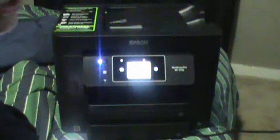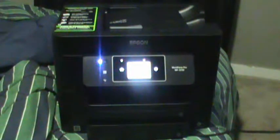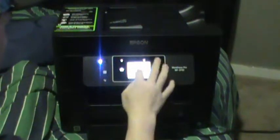So, I'm going to go ahead and connect the Ethernet to it. That way, I'll be able to do most of what I can for now. I'm going to clear off the top of my thing. Another thing is, we are going to go ahead and close that, and I'm going to go ahead and do the Wi-Fi Wizard, and connect to that, and I'm going to put my password in, so I might want you guys to see that.